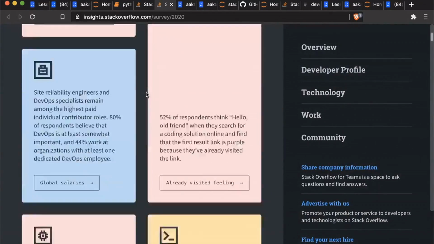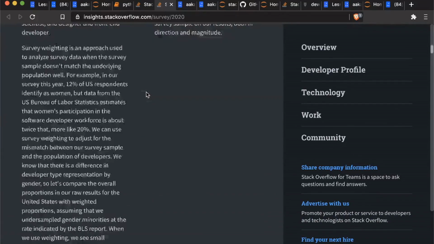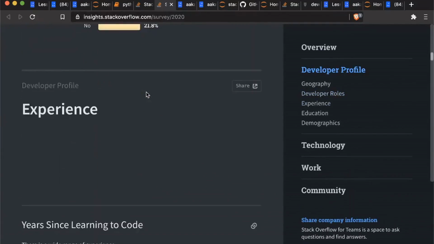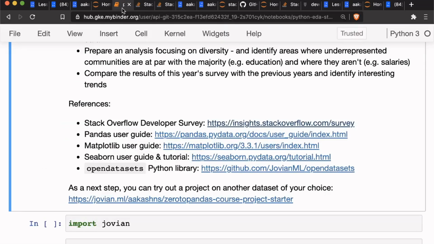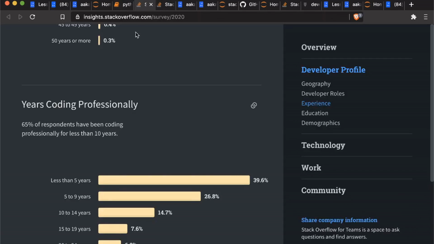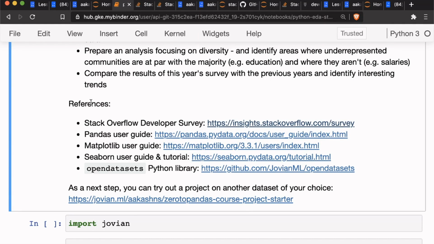So you can see that this is a pretty long analysis. They've done a whole bunch of analysis on pretty much the similar questions that we have answered. So see the survey results and try to replicate the survey results graph for graph, right? This could be a great way for you to see if you are doing the same kind of data cleaning and analysis and simplifications, and see how that affects your results.